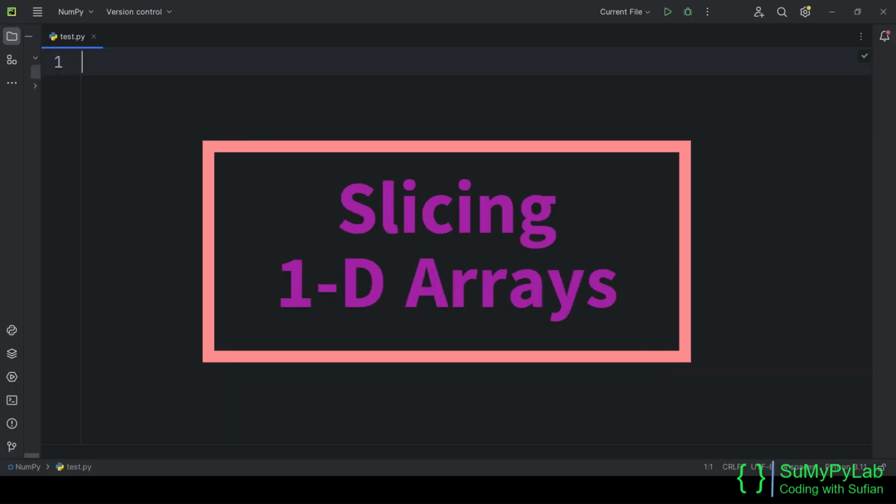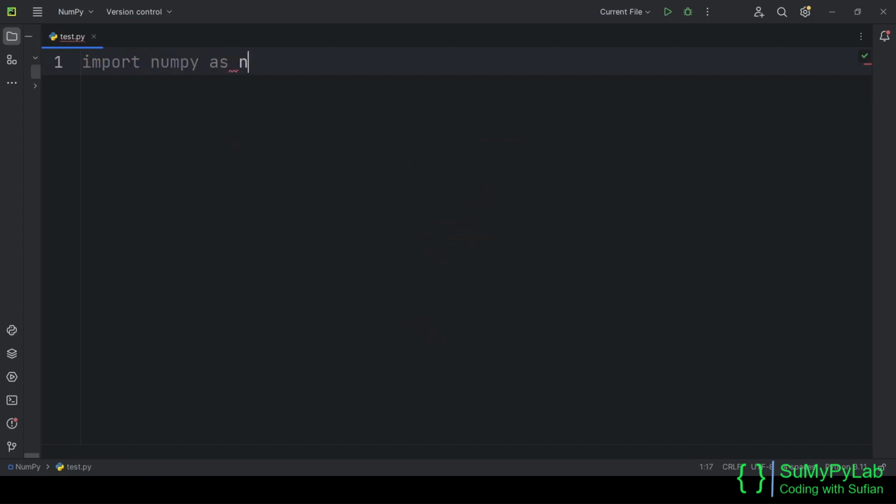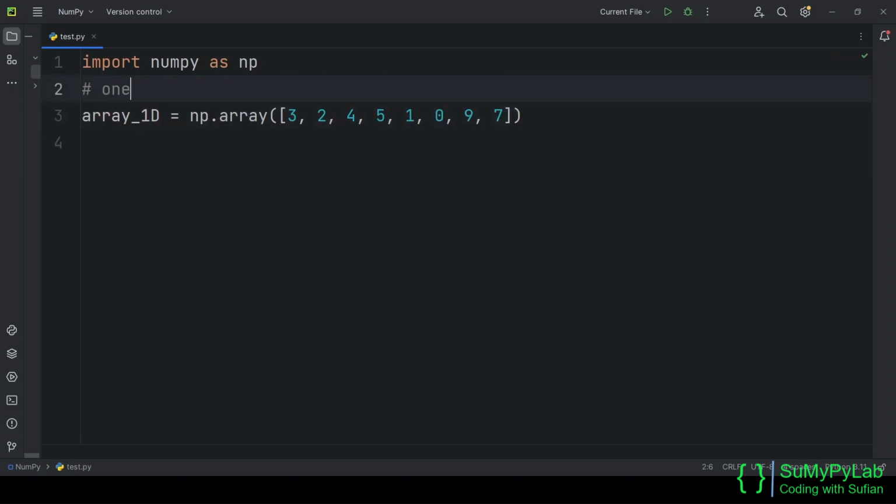Slicing of arrays. Like string slicing operations, we can also perform slicing operations on NumPy arrays. Slicing operation extracts a part of the original array. Here are a few examples. array_1D is a one-dimensional array.